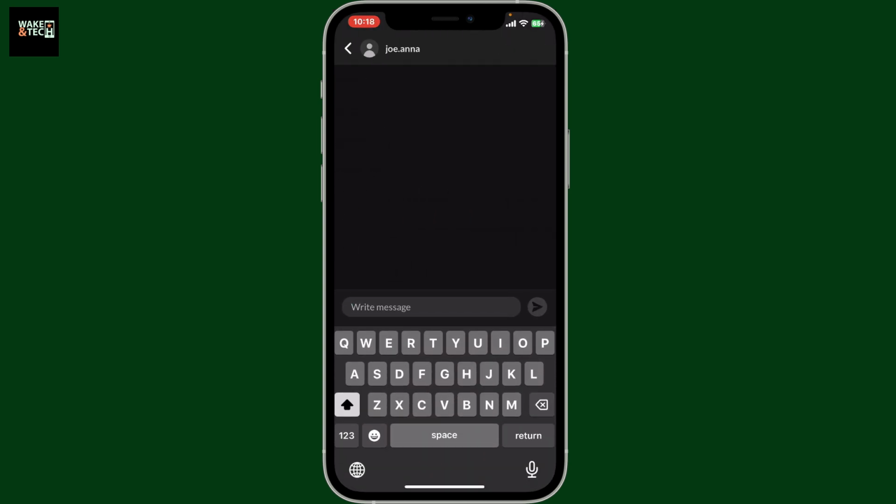Now, go ahead and type down your message in the message thread and send it to the contact. This will send your message directly to the user via the app. You can now continue to chat as long as they respond. That is how you easily message someone in Reado.